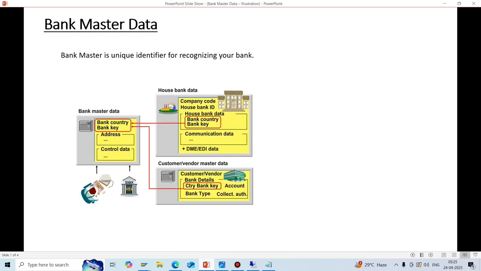So what is bank master data? In general terms, every bank where you are maintaining your account will have an IFSC code. The IFSC code is known as the bank key in SAP.